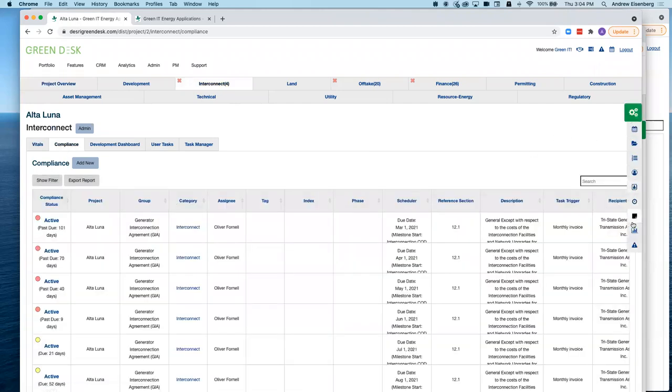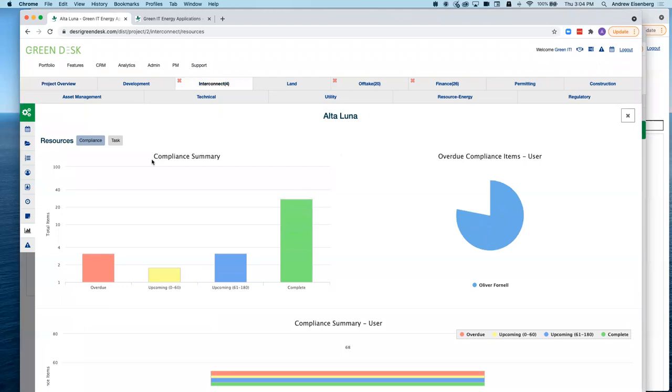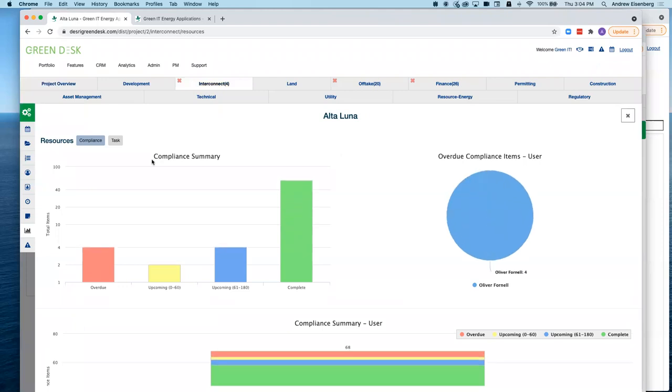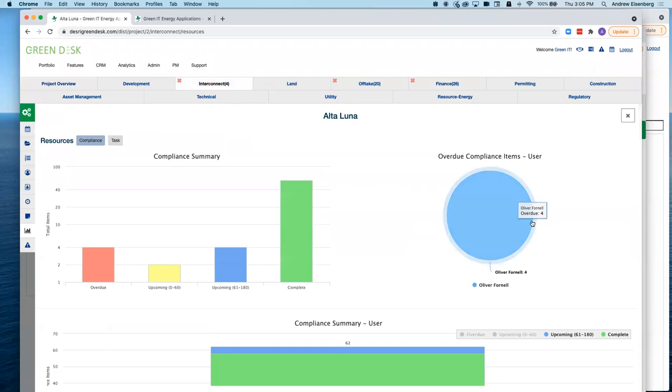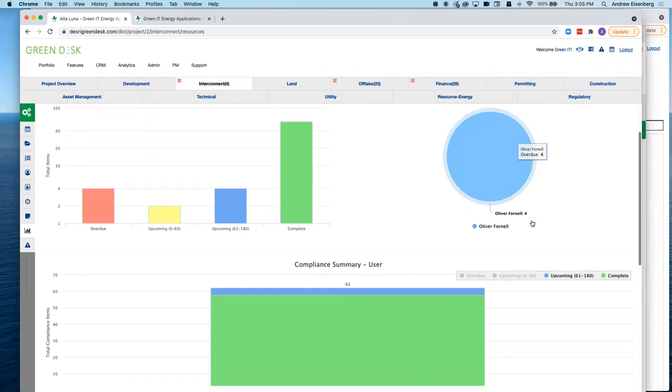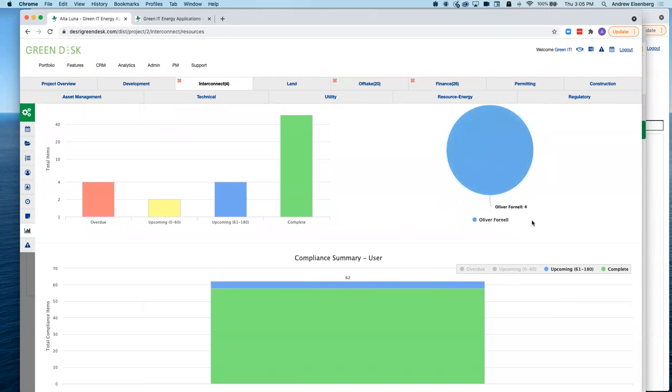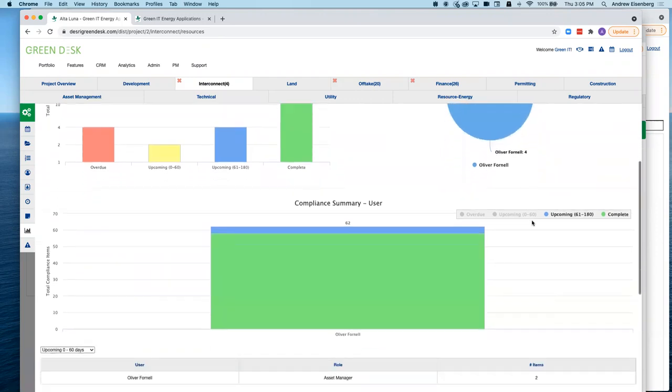I was also navigating through the bar charts with different owners, like how many of them were completed. I was thinking, is there a way we can display the obligation compliance status by the agreement group? So, for example, how many do I have left on PPA versus land versus interconnect?